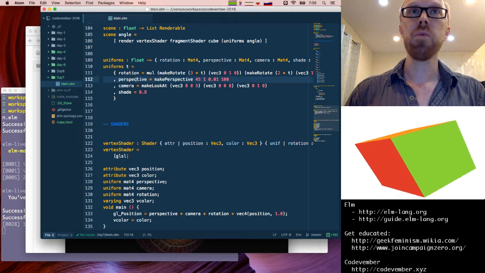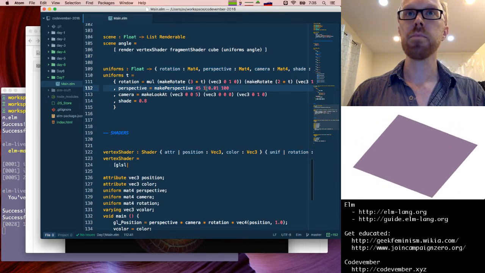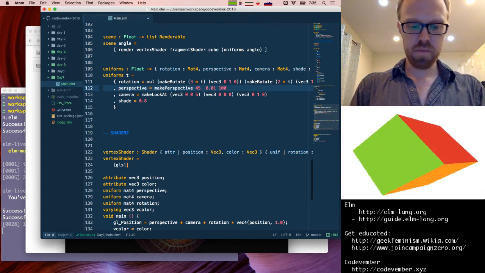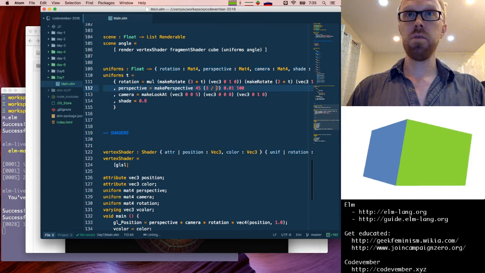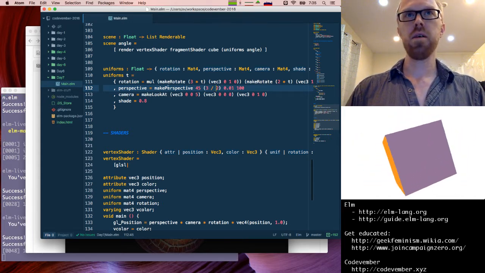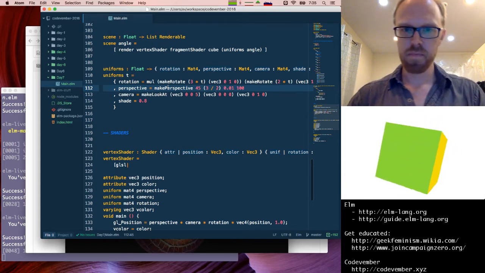So to fix that, we go to this perspective for our camera. And the second parameter we learned yesterday is the aspect ratio. So this is going to be 3/2 now. Great. And now our camera's aspect ratio matches the viewport aspect ratio.